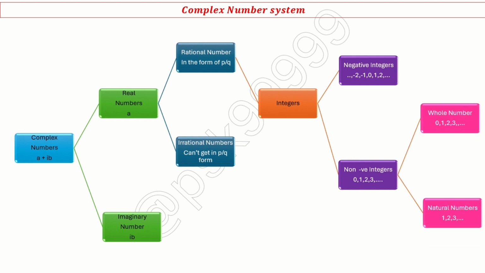Non-negative integers we can write as whole numbers, that is 0, 1, 2, 3, 4, 5, or natural numbers, which are 1, 2, 3, 4, 5 up to infinity. So this is where the number system is defined, and the complex numbers sit on top. If you take only real number systems, then we take only this part. When you include complex number systems, you get the imaginary part of the number system. Hope you understand where the complex numbers sit in the number system.